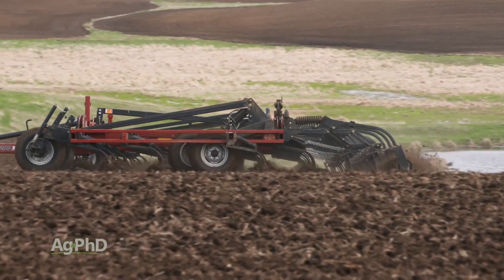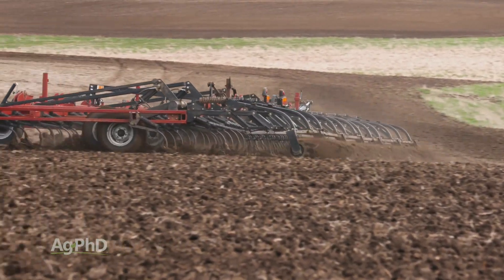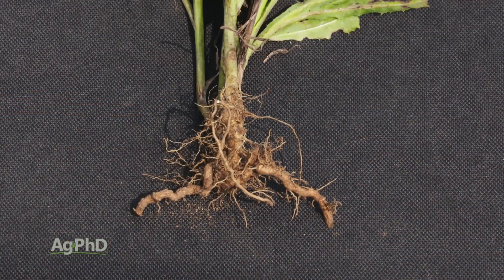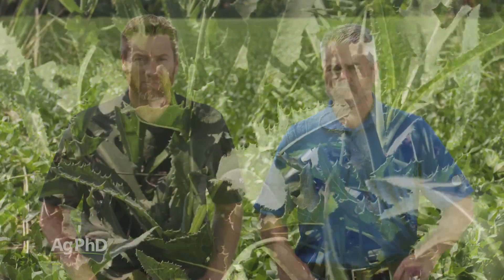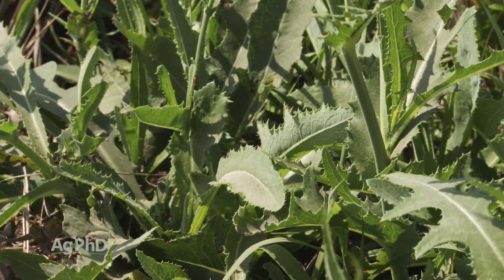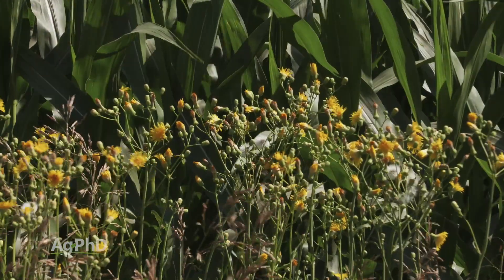Out in crop fields, tillage is something we want to avoid when it comes to perennial sow thistle, because research has shown even a one-quarter inch piece of those rhizomes is enough to send up a new shoot. You don't want to till it up and have 20 weeds come up after tilling just one — that would be a mistake. The whole point is to leave that root system all connected, so when you get the herbicide in, it gets all the way through the extensive root system.